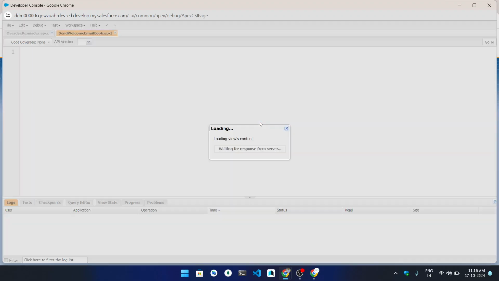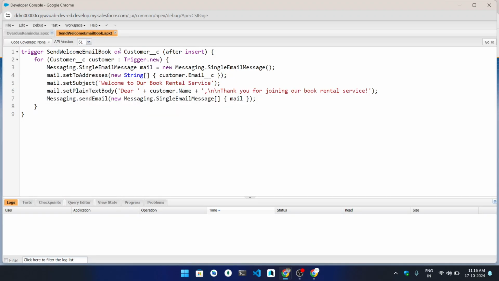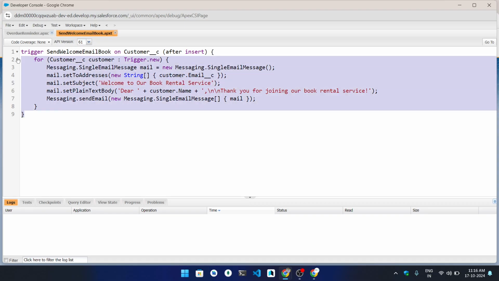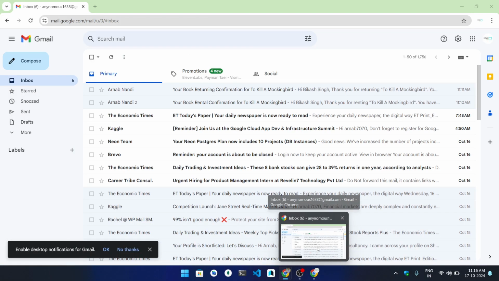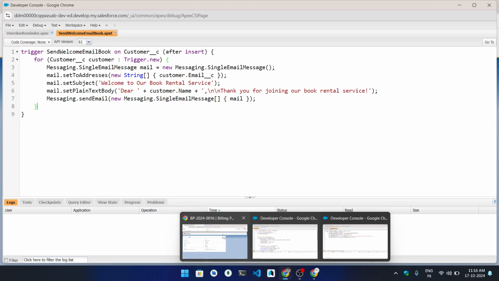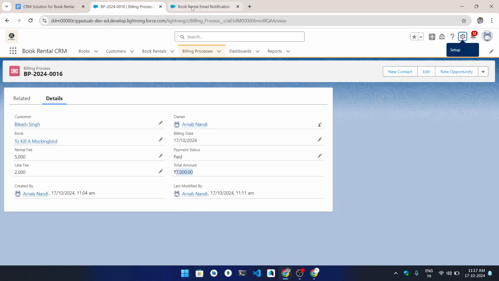If I click on this, you can see here that when a customer record is newly inserted, or a new customer is generated, then the welcome to our book rental service message will be sent to their email automatically by this Apex class. So these two are the Apex code that I have used for this application. So these are the core features that I need to share with you.